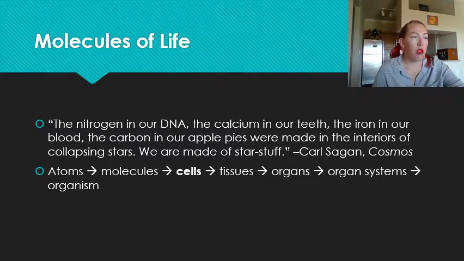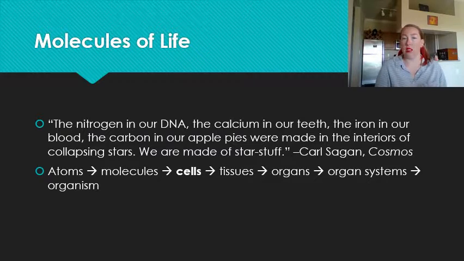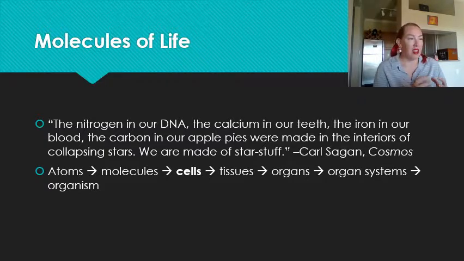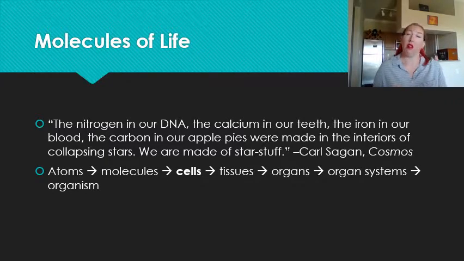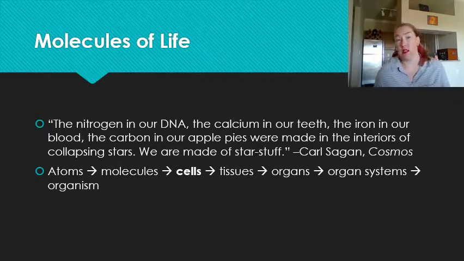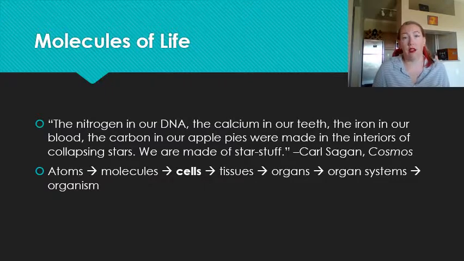Now imagine on one of these orbiting spheres, maybe a rocky one like Earth. On this sphere, some of these atoms are forming into complex molecules. Some of these molecules begin to develop into more complex structures. Some might develop the ability to self-replicate. Some might form a membrane that separates an internal environment from an external environment. In this way, the first cells are thought to have evolved.